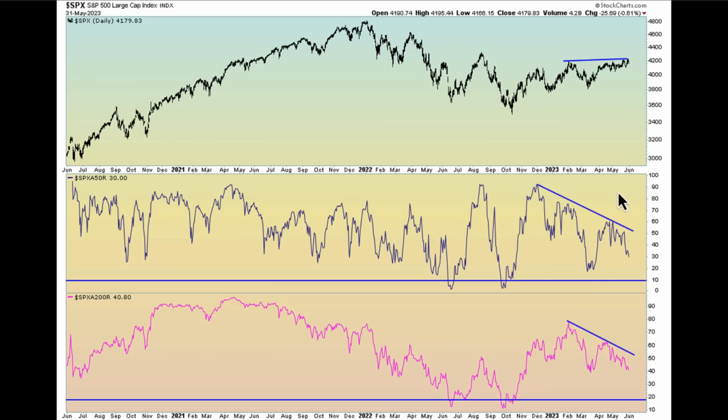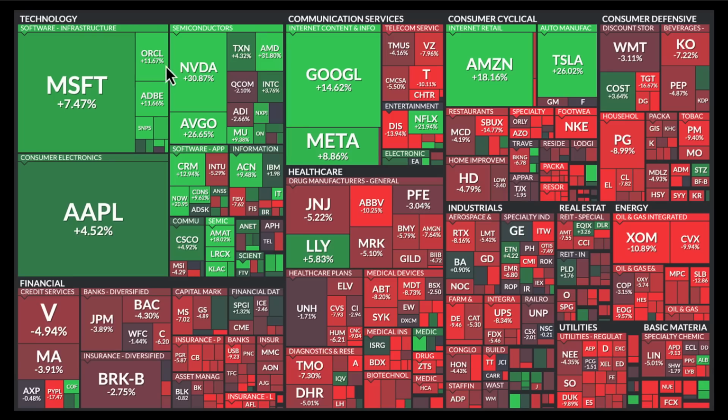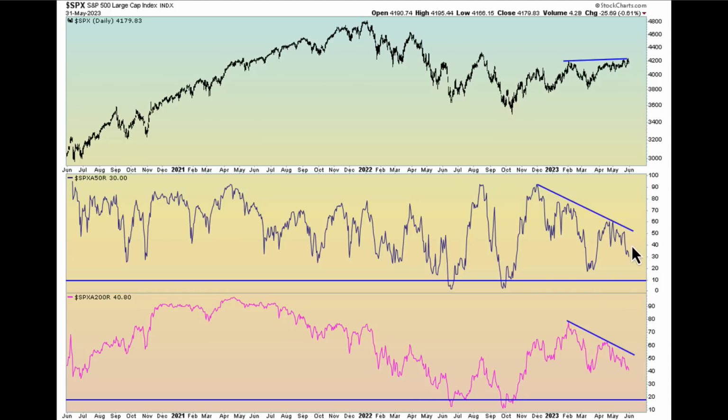Okay, so when I look at this, the S&P 500 is being held up because it's cap weighted by the big names, and you can clearly see here how price is breaking down, or the percent of stocks above the 200 and above the 50-day. To give you an interesting fact here, when it says 30 here, that means 30% of the stocks in the S&P 500 are above the 50-day moving average. So that means it could be a medium-term bullish trend as price is above it. However, if you look at this on the flip side, it's saying that 70% of the stocks in the S&P 500 are actually below that, which is not a healthy sign overall. Such bad breath, it needs a bubble gum.